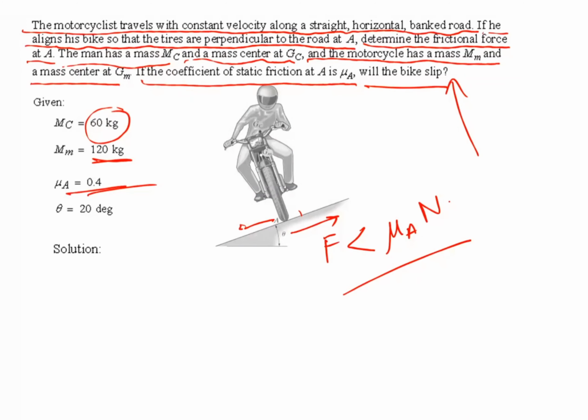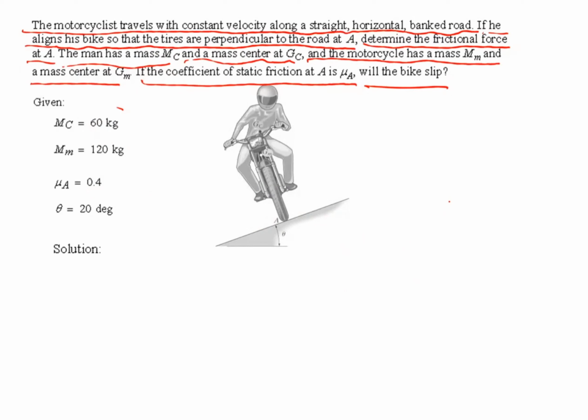So the very first thing we need to do is to draw the free-body diagram of the object here. So let's draw the free-body. What will we be having here? We'll be having basically a mass acting downward. This mass would be the mass of the human plus the mass of the bicycle. And we'll be having a normal force, reaction force from the ground, and there'll be a friction force F. So there'll be three forces. There isn't any other force here. Am I right?